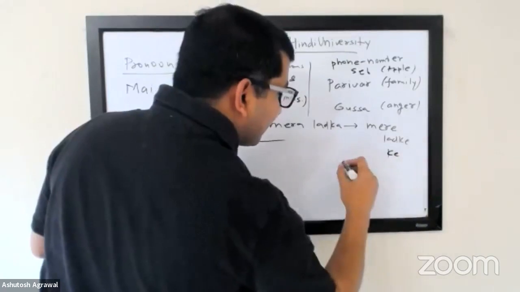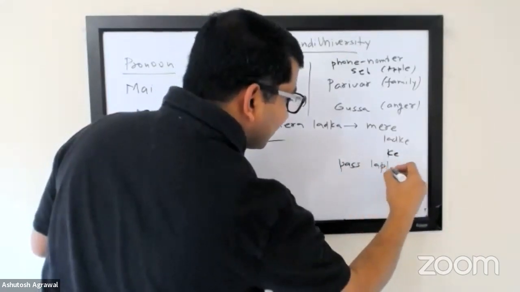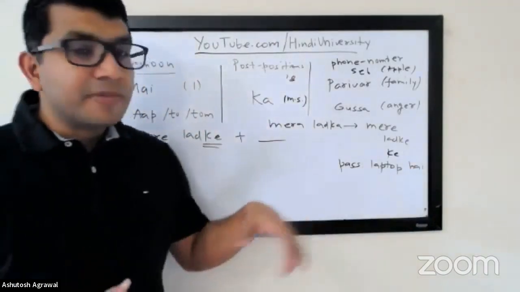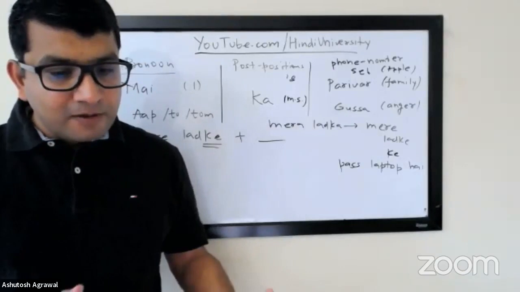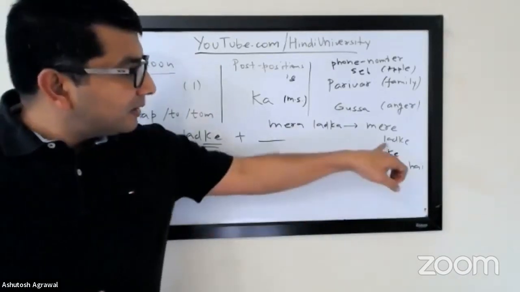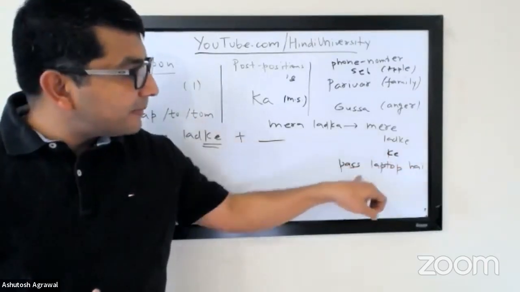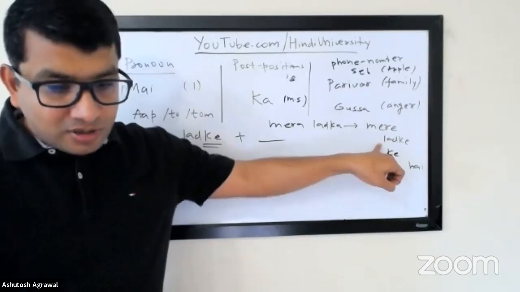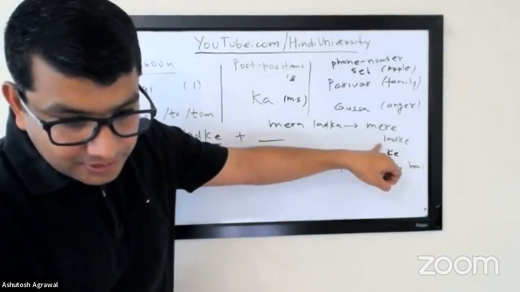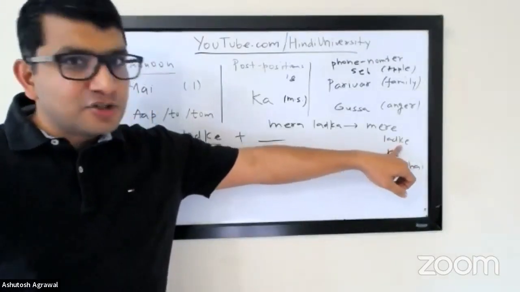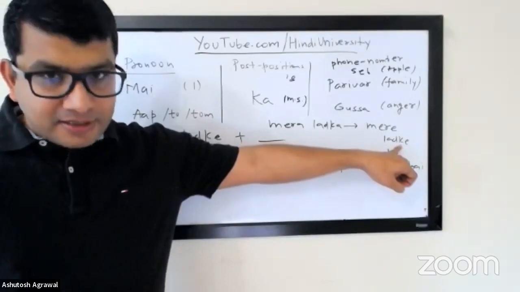Let's say I want to say मेरे लड़के के पास लैपटॉप है. How about this example? मेरे लड़के के पास लैपटॉप है versus मेरे लड़कों के पास लैपटॉप है. When I say मेरे लड़के के पास लैपटॉप है, it is my son, मेरा लड़का. But when you said के पास, it became oblique. So singular लड़का becomes लड़के. So the singular looks like a normal plural. Yeah, it may look like a plural, but you're talking about just one son.